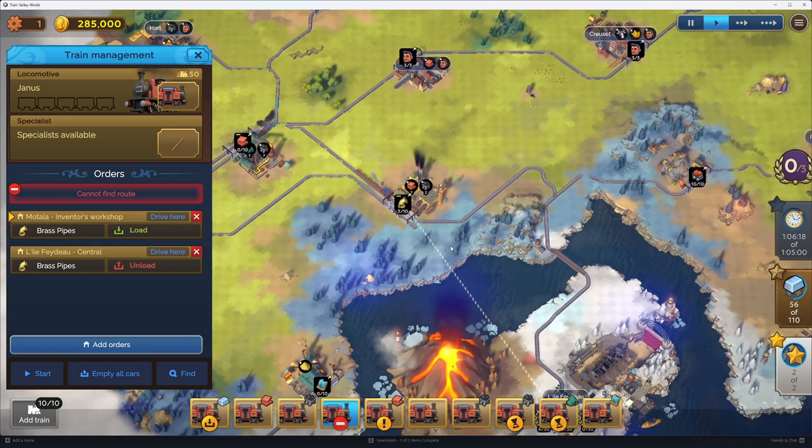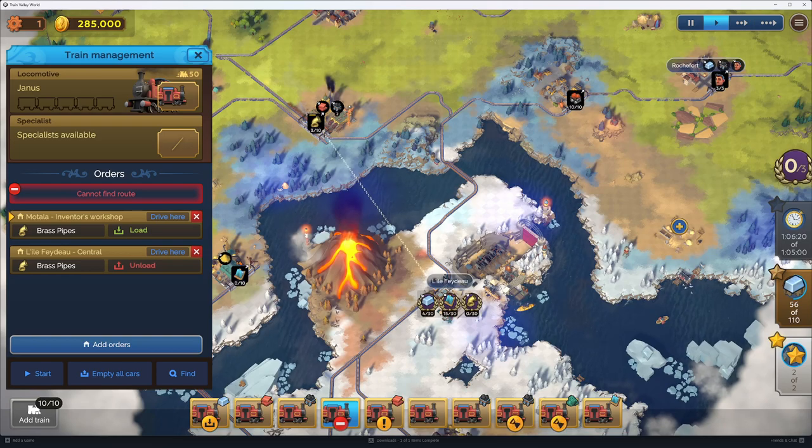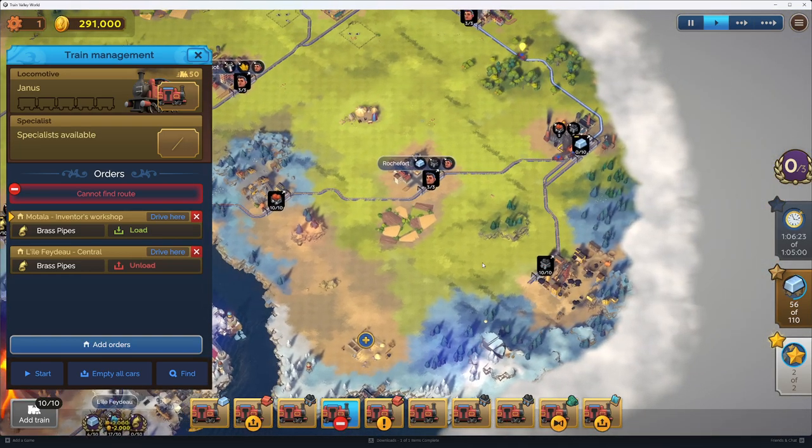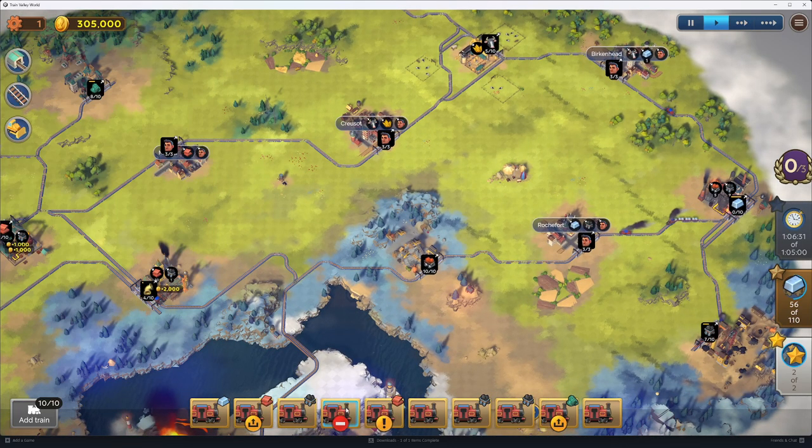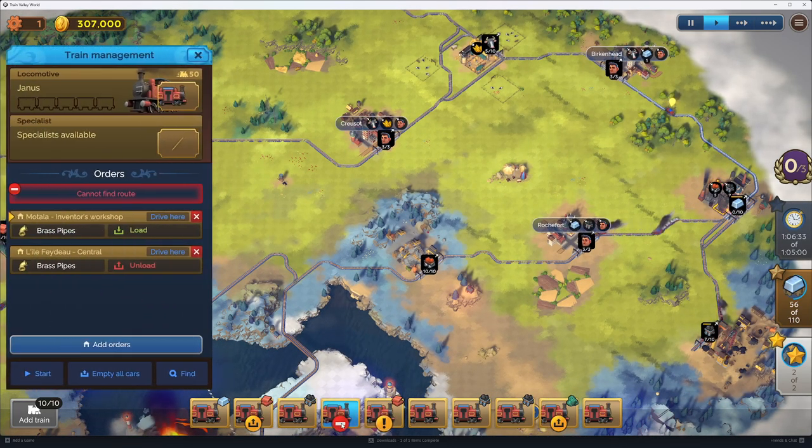And I think now we're good. So I think now everything that we need is all going to run to Lille Fado. All of the other trains are now just feeding these works. And I don't think we have anything else happening. So you have an issue. So what is your issue?